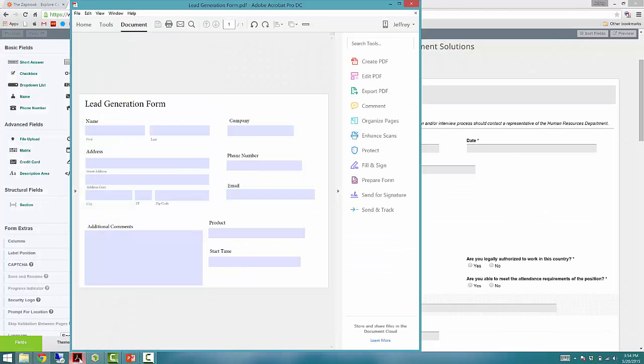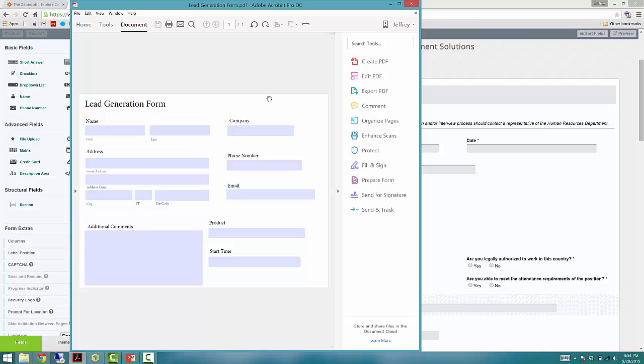So I've got my PDF form here. It's very basic. I've got my different form fields, but the important thing here is when you're making your PDF form, you want to make sure that it has all the exact same fields that your web form does. So that when you're mapping them together and telling the web form data where to go on the PDF form, you have all of the fields to map up.